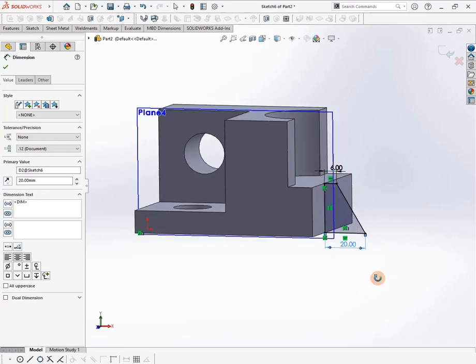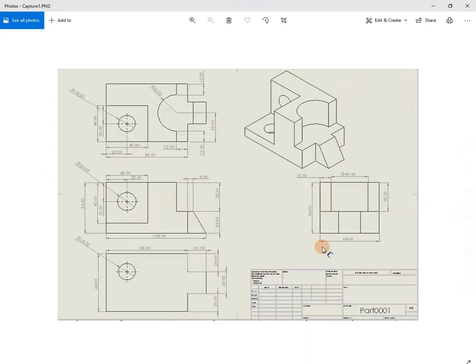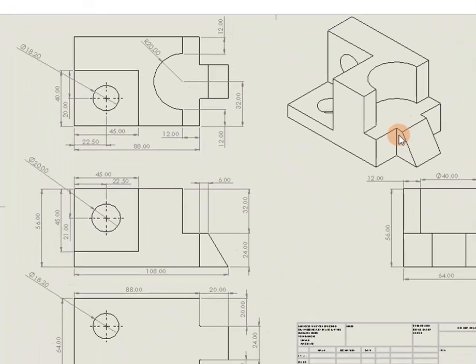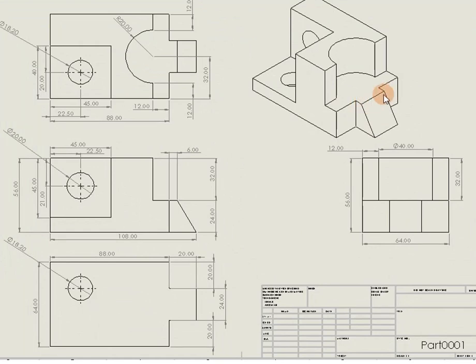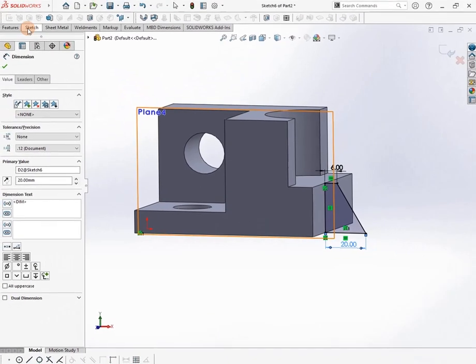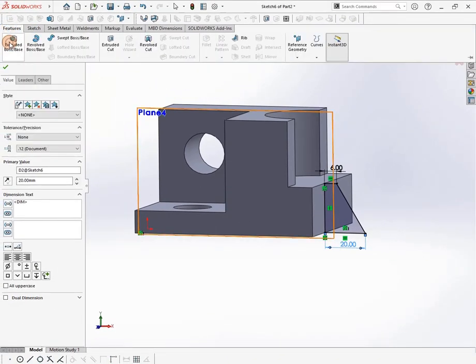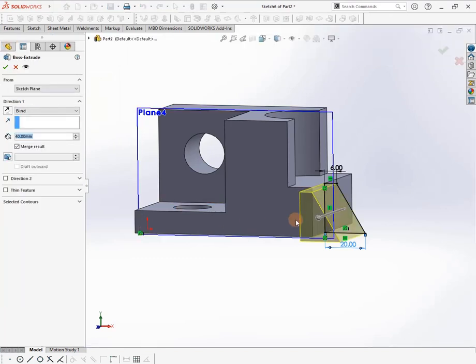You can see, yes. Now we have to extrude this. We have to check input again to see the extrusion length, like this length you need to know. Okay, so this one is 24 here, 24. So simply go to feature, extrude boss, and we want this extrusion in opposite direction, so we just simply flip the direction like this, and we simply type 24 here like this, and OK.